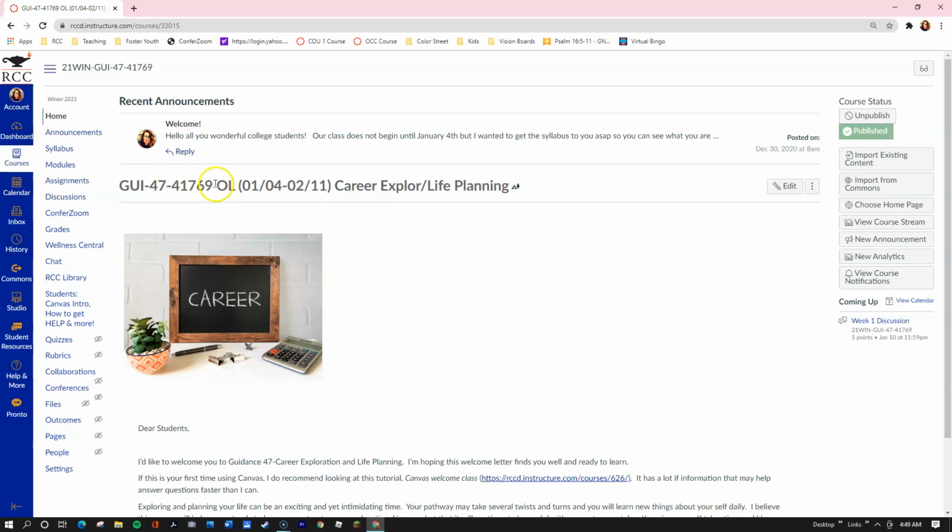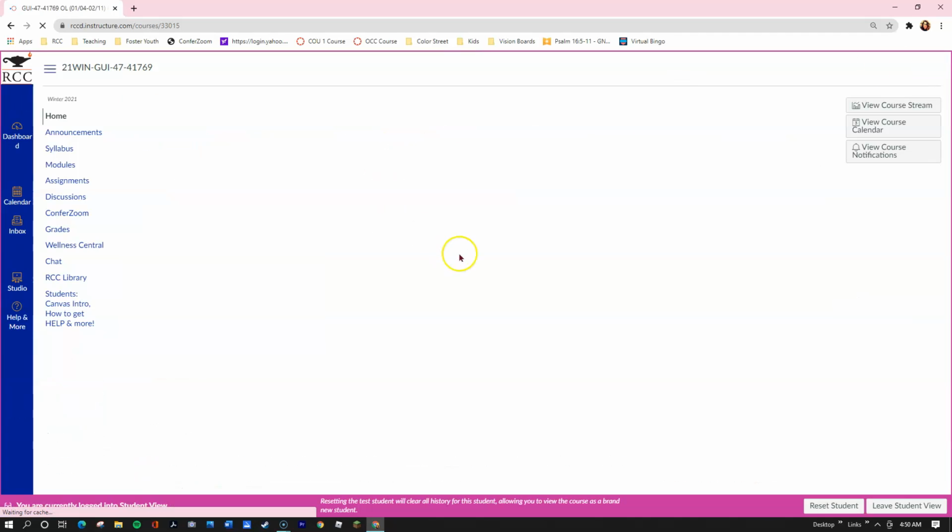This is our section code number 41769, so that's really important. That tells you exactly who's teaching, when they're teaching, what they're teaching, the semester. It tells you all the information. And so if you're speaking with someone from admissions and records, you'll want to make sure you give them that number. All right, we're going to go back to student view.